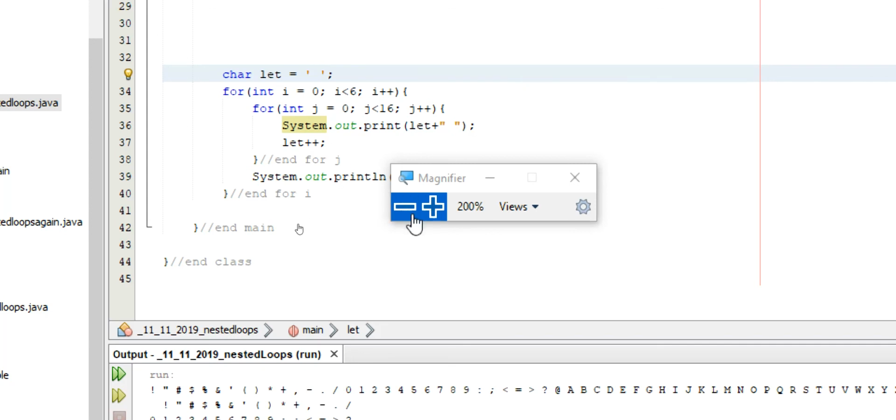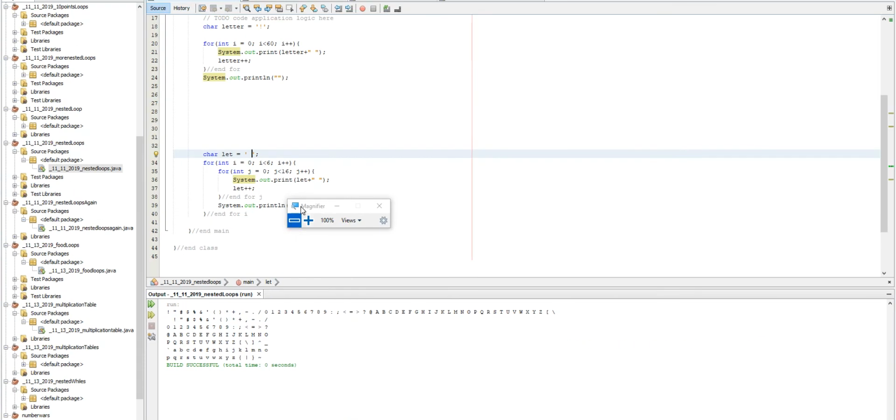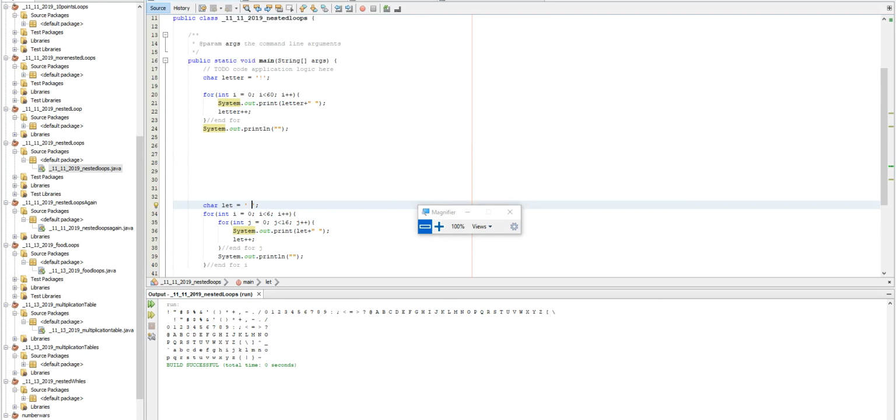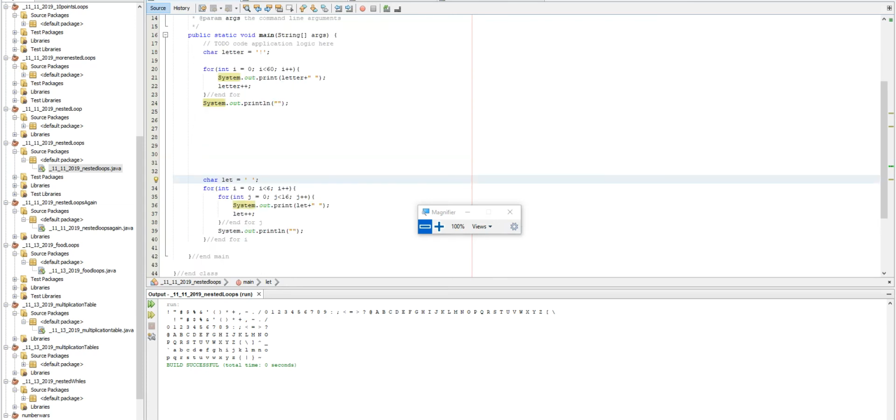And you should also be copying everything down and trying to do what you can to add more stuff to your repertoire, your experience in programming. The more you do it, the easier it gets, the more you understand, the more things you can make on your own. All right, and that is a quick review over nested loops.